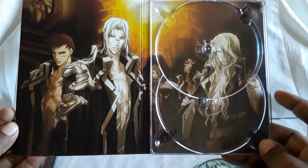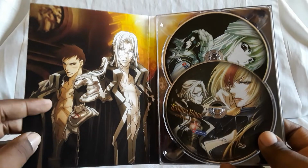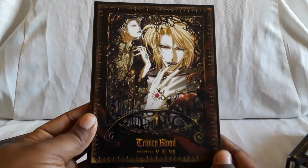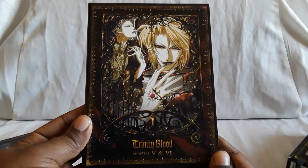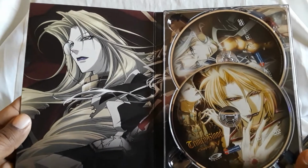Oh, you guys can see everybody. Oh no, I guess that's maybe a different character. Here, the one that was making stuff. The quality's fine. It's just DVD, but I think the look and sound are really good. I really love the animation of this. I like all the different scenery and all the gothic kind of stuff. And then here is 5 and 6. Look at that.